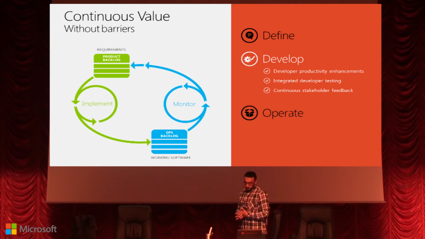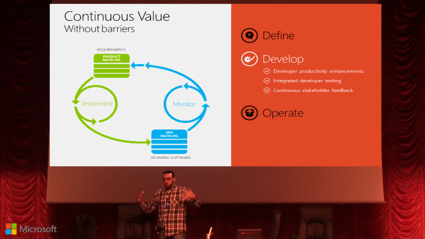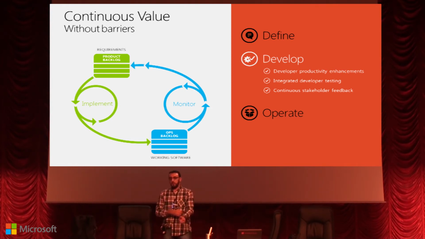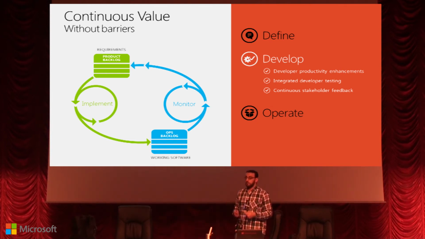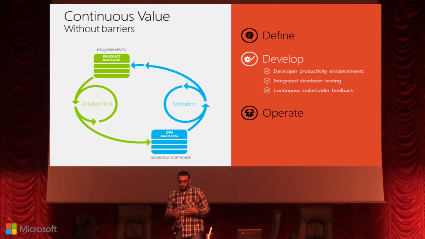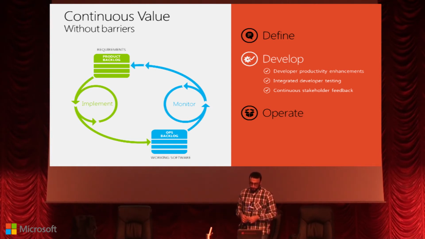Another important issue is quality. We are all developers, and we know that because of the pressure we have, with program managers or project managers pushing us to deliver, when we're writing our code we say, okay, later on I will try to improve the security, later on I will try to improve the performance, and later on never comes. So we need to make quality an integrated part of our work as developers, integrated in our development workflow. We will see how Visual Studio can help us with this.